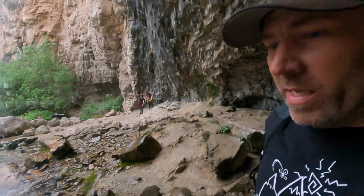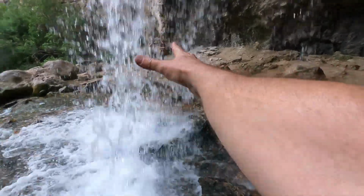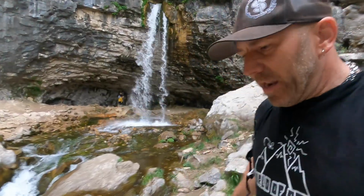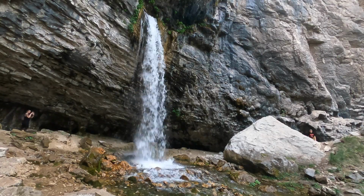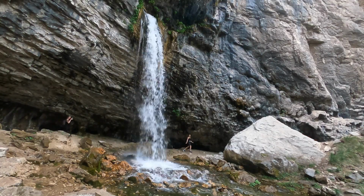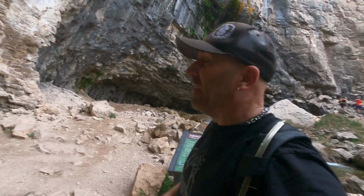Woo! Right there. Oh, getting all wet. Ooh, look at that. That's a cool photo spot. Tight fit. My backpack got caught. So if you do come to Hanging Lake Trail here in Colorado, make sure to take the extra 5 minutes and hike up to the waterfall. That's not the ones you see down to the lake, but the one that's coming out of the side of a rock above it and it's just gushing.